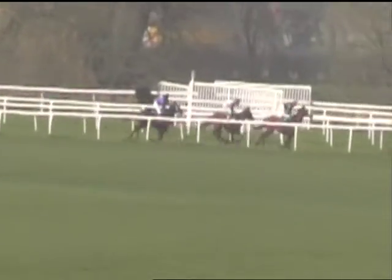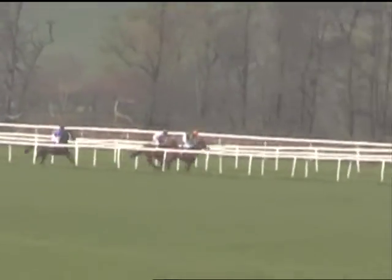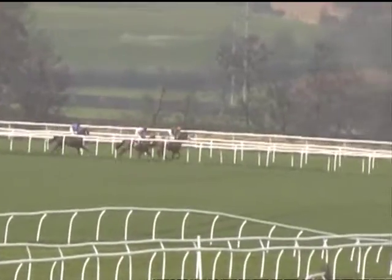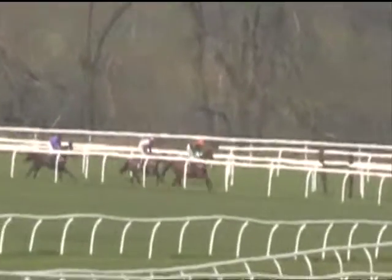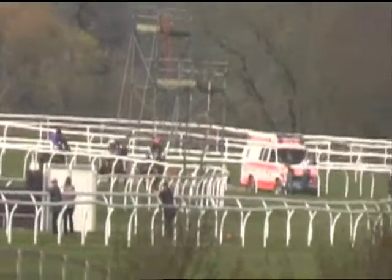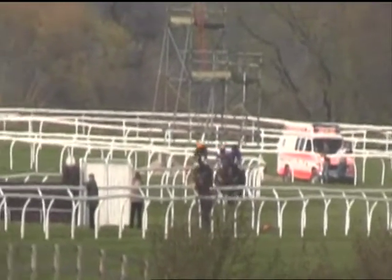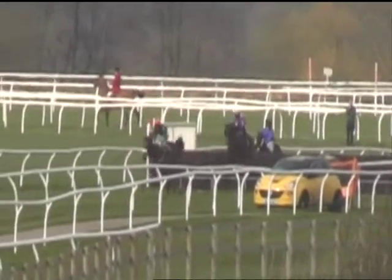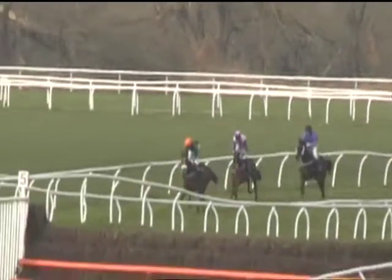Coming towards this next plain run, the last on the far side, King Fontaine by a length from On Alert in second spot. And Britain Bygones a couple of lengths back in third. So making their way right-handed then on to what was the start, the start of all the races bar one here this afternoon. King Fontaine continues in front with Gillan Crowe on board. Just behind this one, On Alert, Paddy Geraghty. Paddy successful on Mossy Lake in the opening race here this afternoon. And then Britain Bygones as they all make their way over that one.